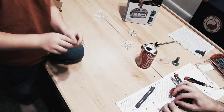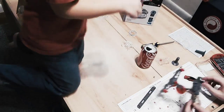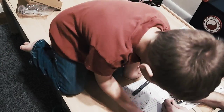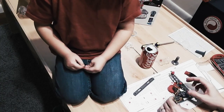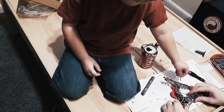Okay. What's this called? We don't know. We'll have to read the directions. What's this called? That's a pin. Okay. One pin. What color is it? Red. It's a red pin. Do you know what that red pin is going to do? It's going to hold the can in place. Sit on your bum. I'll show you in a second once we get the battery sorted out.